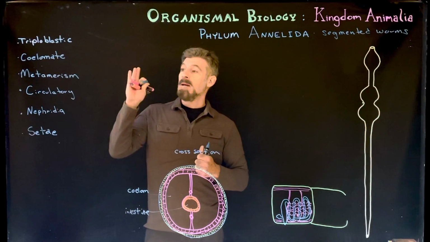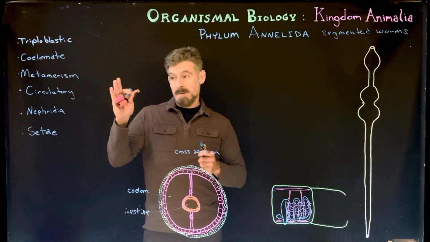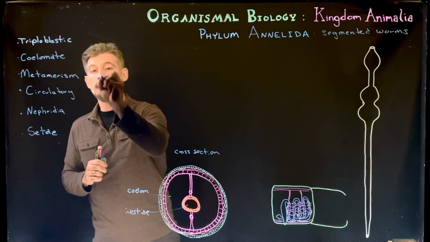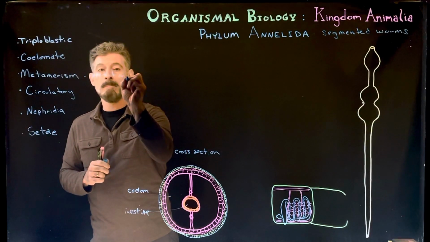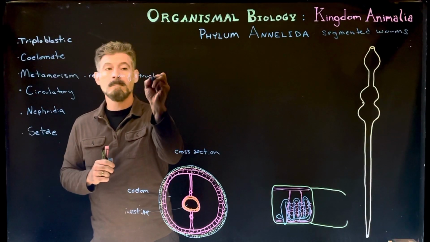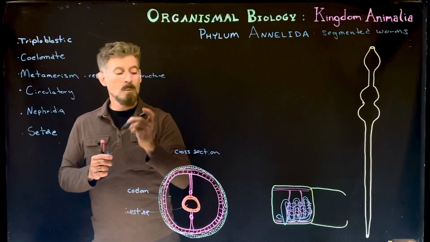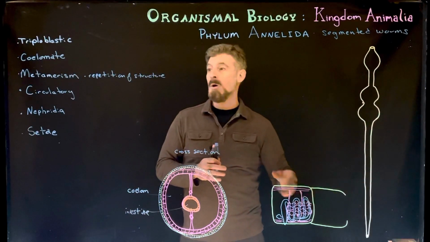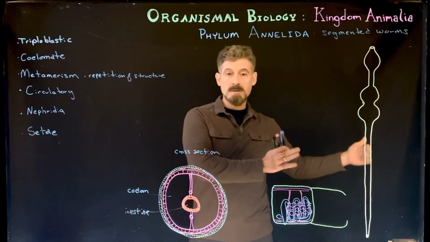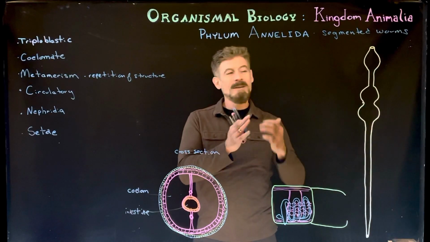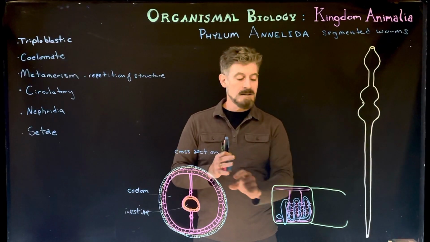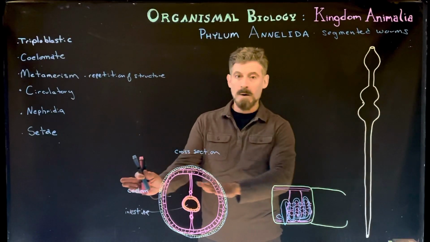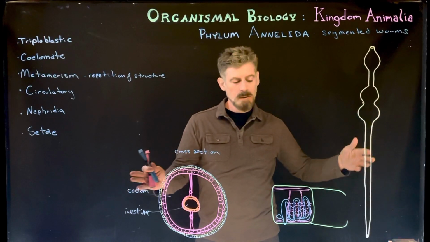This group will display a characteristic called metamerism, which we'll get into, and that is really the repetition of structure. What we'll find is that this has to do with the segmentation. So as the body is broken up into segments, we will see repetition of structures within those segments. Everything is not completely metamerized. There is a digestive tract, a tube running right through the middle of it, and that's just one continuous tube. It's not duplicated or replicated every single time.